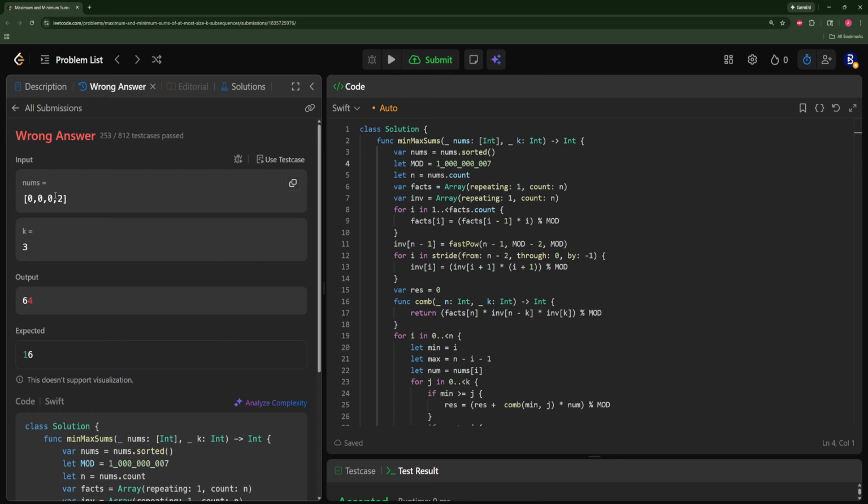That should be 6. And 2 is the min in only one array, which is just 2. Oh, we can have different length arrays, right? So 2 is also the min in 3 of these. So that's 8. And then in the 3 number, it's 3 choose 2, so that's another 3. So that's 14. Is that right?